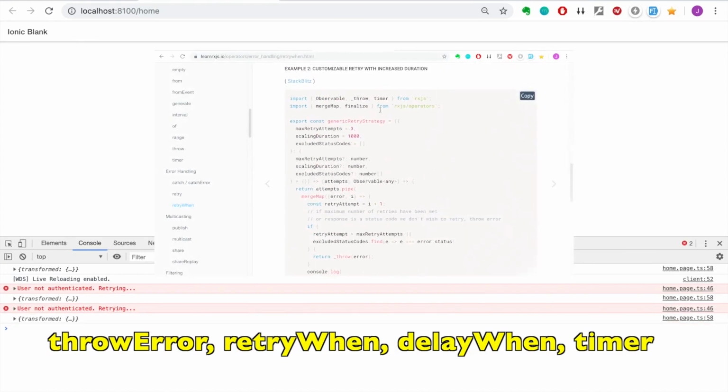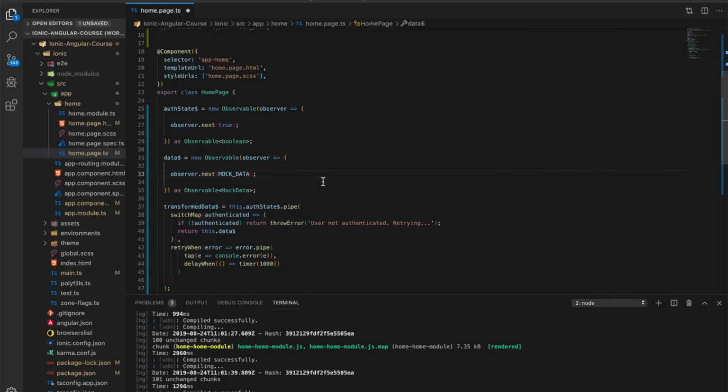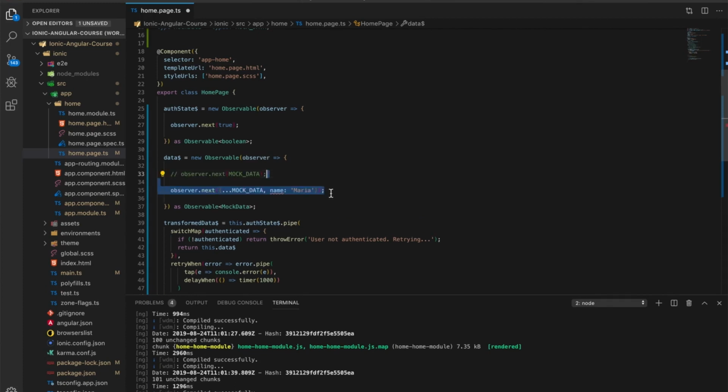So we've covered potential connection, hacker or service provider related errors. But what about data related errors, such as when the user's data is inconsistent with the model, or is falsy, or something like that? Let's simulate such an error by first changing the data emitted by the source data observable. We change the value to a new object of the mock data with a different name property. Cast it to any to prevent TypeScript errors.